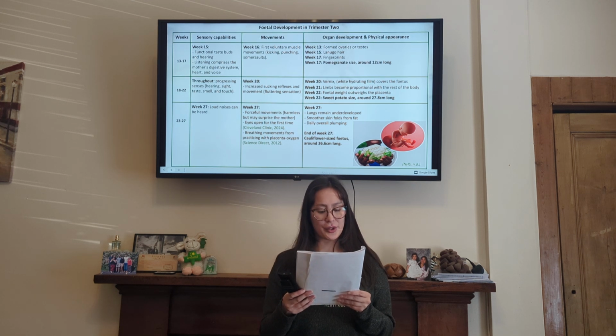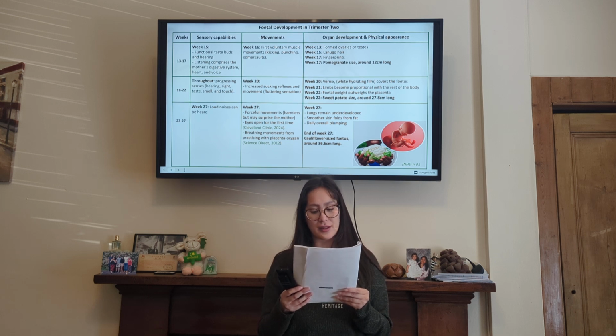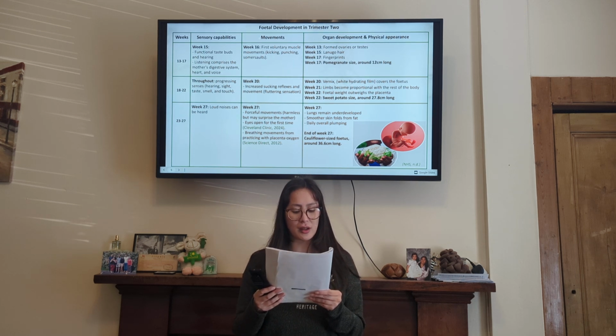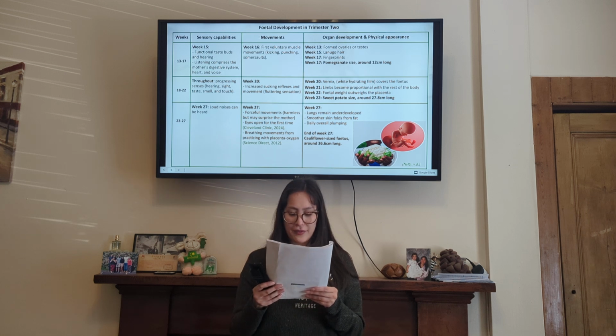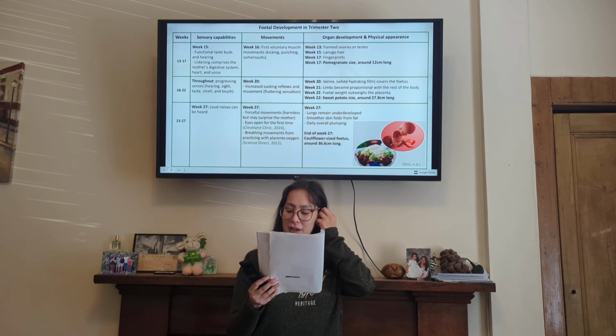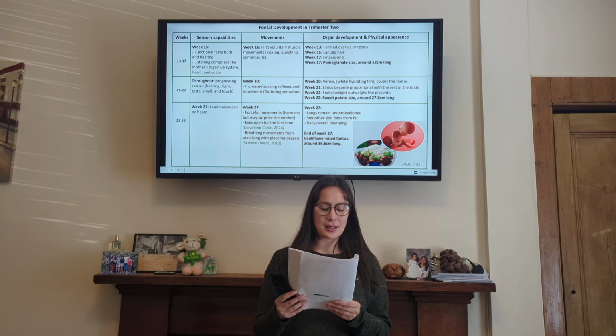By the end of trimester 2, at 27 weeks, hearing abilities have progressed, and loud noises can cause forceful movements, which are harmless but can be surprising to the mother. The eyes open for the first time, and although the lungs are still underdeveloped, breathing is practiced using placenta oxygen. The fetus is getting plumper daily, and it shows in its skin as the folds fill out with fat. At this point, the fetus size is comparable to a cauliflower, around 36.6 centimetres long.